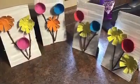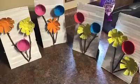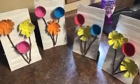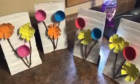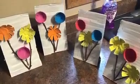Using a hot glue gun, we glued our dried stems and flowers onto the piece of cardboard. Next, we'll add our hands. We're lucky enough to have a tiny human in our house, so what we did is we painted her hands and printed them onto pieces of thick craft paper.